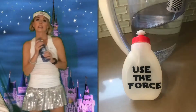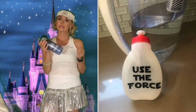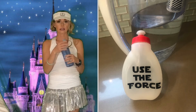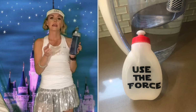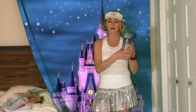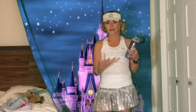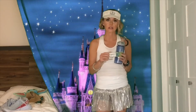Now, as far as hydration, I will be carrying this big guy with me. It is kind of a big bottle, but I really like it because it's got a locking top and it has the milliliters on the side. And I have a handheld band that will basically make it easier to carry, so it's a lot lighter. And I will be using Tailwind during the race.